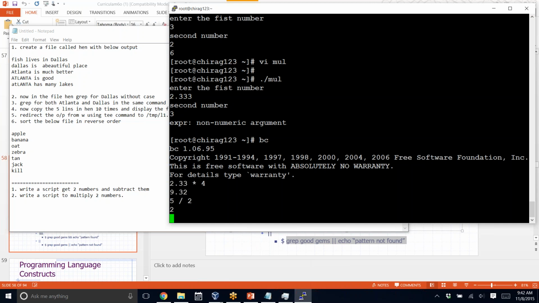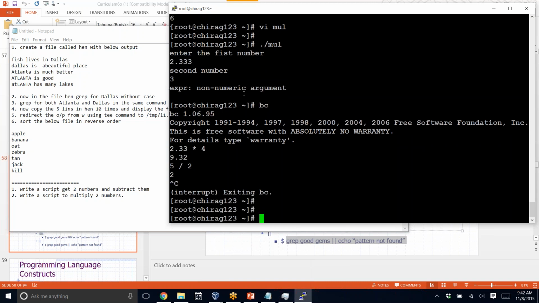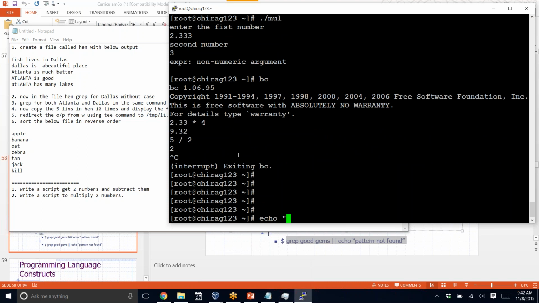So let's do Control C, echo "scale=2; 100/3", close the quotes, and then bc.